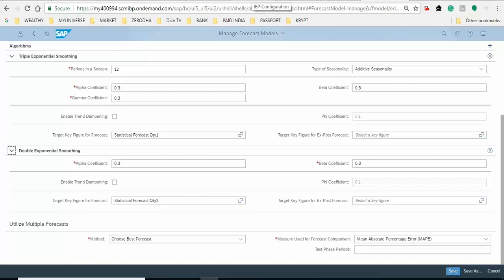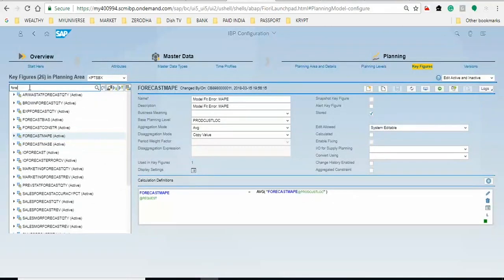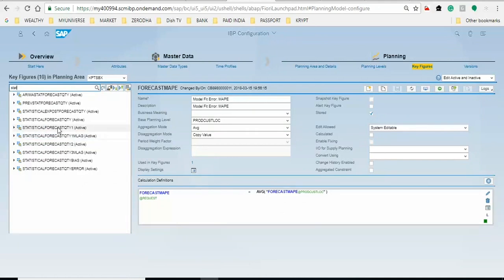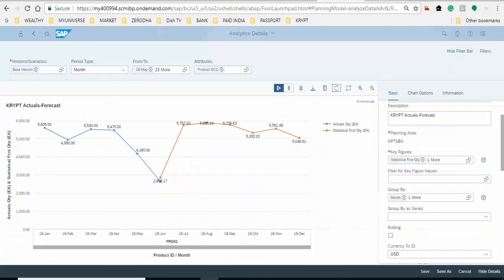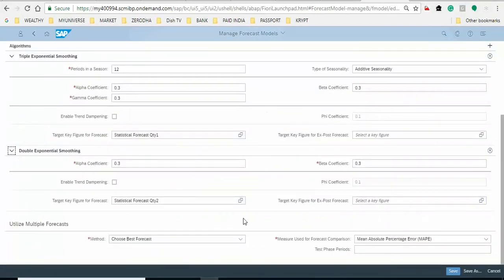Let me go through my configuration page and show you the statistical forecast quantity 1 and 2 that I have created. These are the new key figures that I have created.